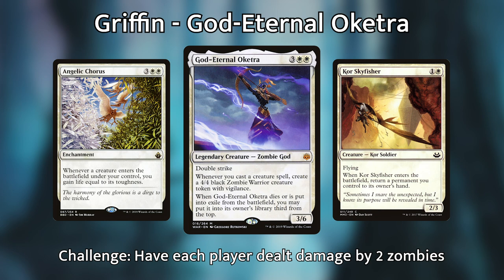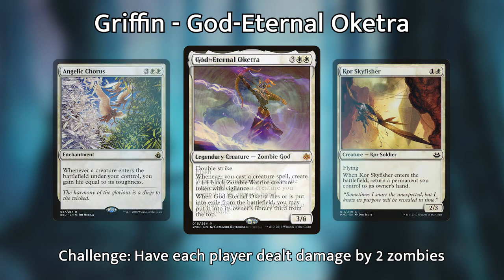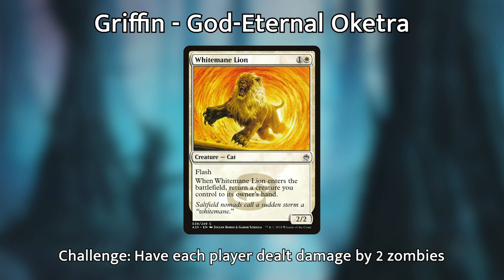The cards that you should be looking out for are cards like Core Skyfisher, which allow me to bounce creatures when it comes into play, and things like Angelic Chorus, which can give me extra values off of the zombies that are entering the battlefield. My challenge in this game is to be able to hit each one of my opponents with 2 zombies over the course of the game. And my pet card will be White Mane Lion.